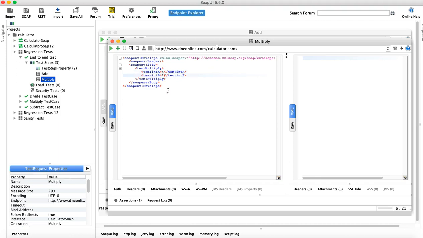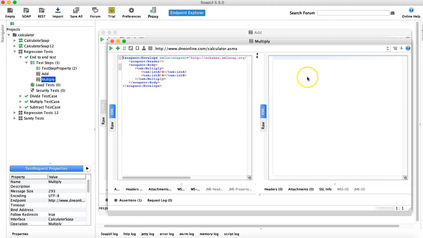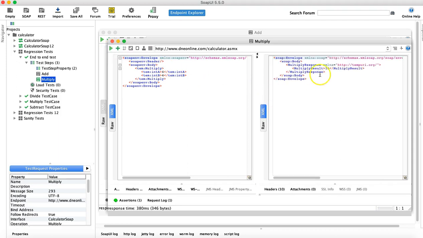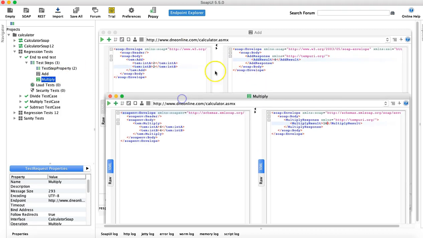I just want to pass 4 here, send this request, and see what the response is. Okay, the response should be 16. Now I don't want to do all this manually.